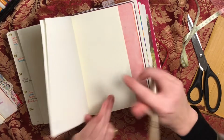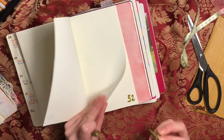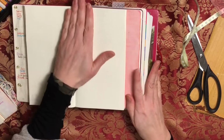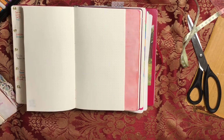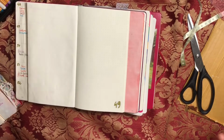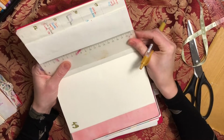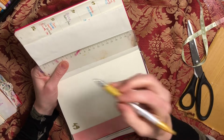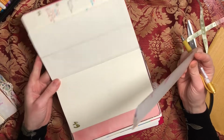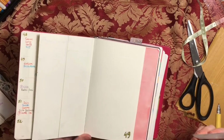And what? 51 and 52. And then come my next action spreads, which I will also transfer, but I'm going to draw, let's see, the structure, the grid for next week, and I'm going to draw the check lines. Will that be the name for them? The check lines, maybe. Where I check off my next actions.